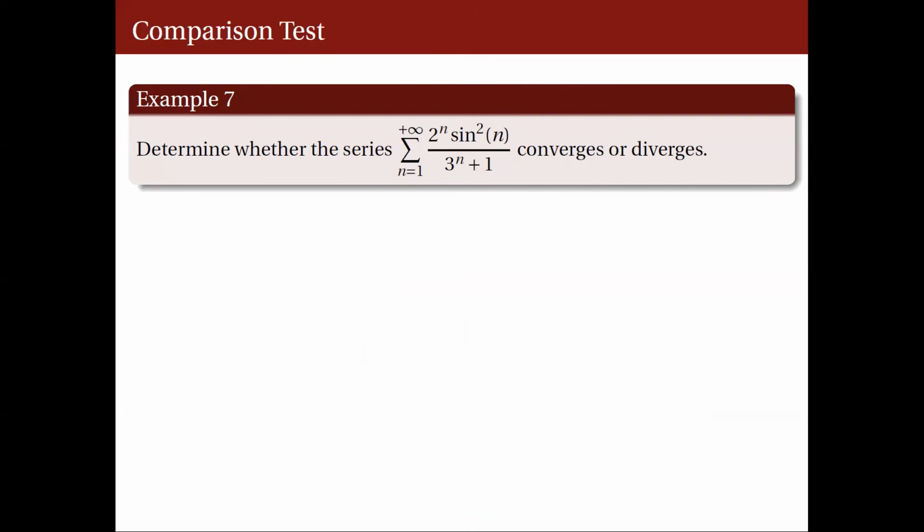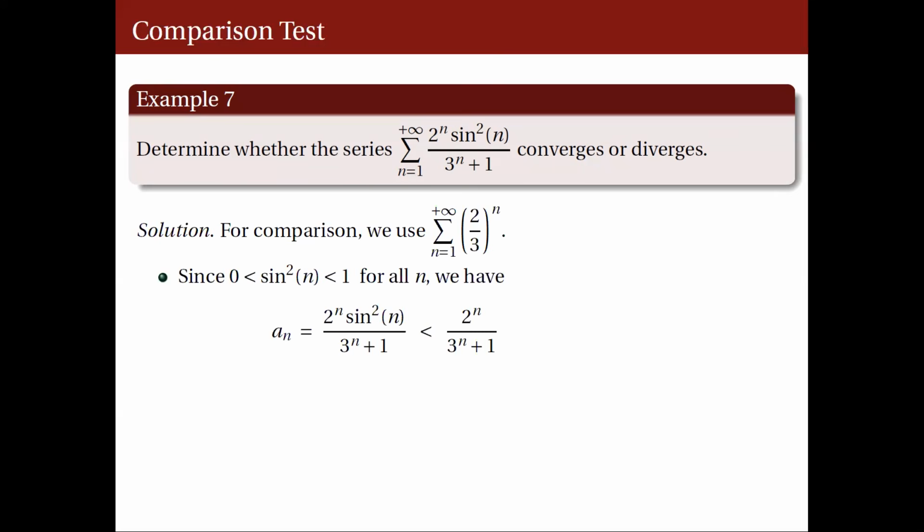For our third problem, tingnan natin kung convergent or divergent ang series na summation 2 to the n sine squared n all over 3 to the n plus 1. Napakita na natin sa previous lecture na series of non-negative terms ito. Again, kailangan ng practice para maisip kung ano ang pwedeng gamitin na series for comparison. For this problem, subukan natin ang geometric series na summation of 2/3 raised to n.